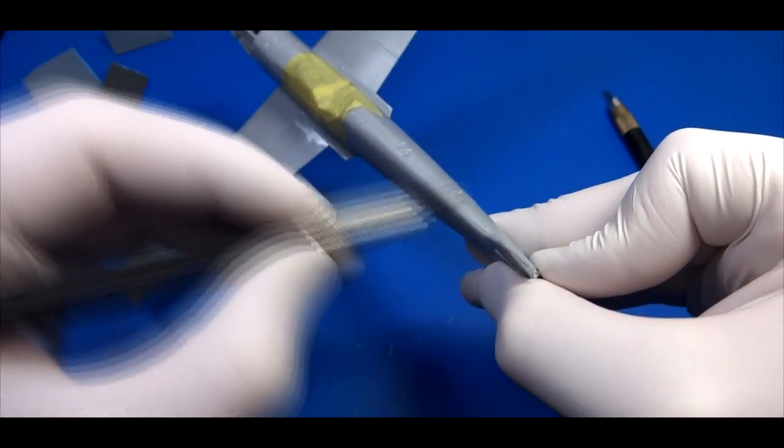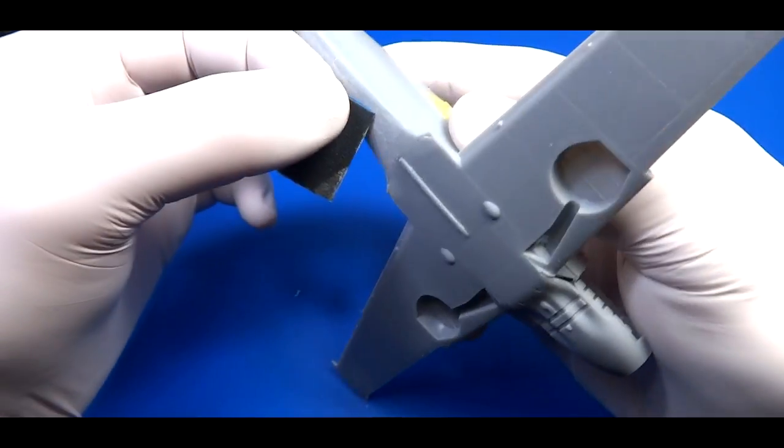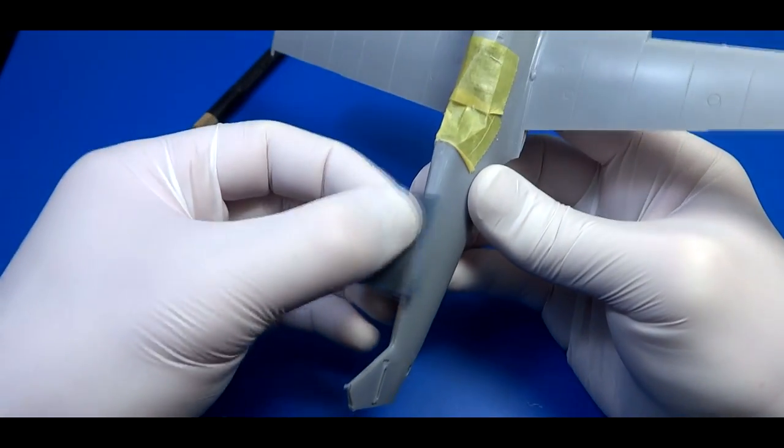And I will use some sandpaper, but I'm using 600 grit, so I don't damage the parts with hard coarse grit, and later for the final finish I'm using 1000.